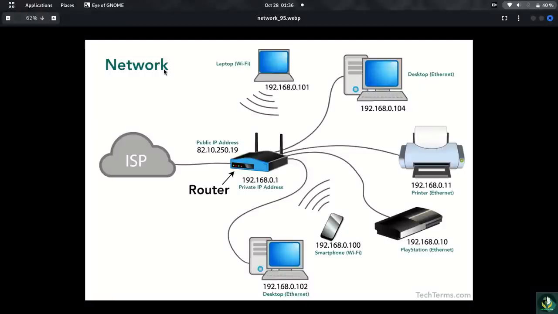Now let's go and see what a MAC address is and how it is working and how we can change our MAC address. So the first thing about a MAC address, MAC stands for Media Access Control, okay.